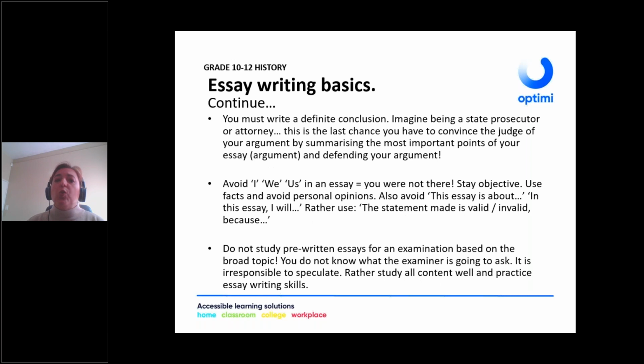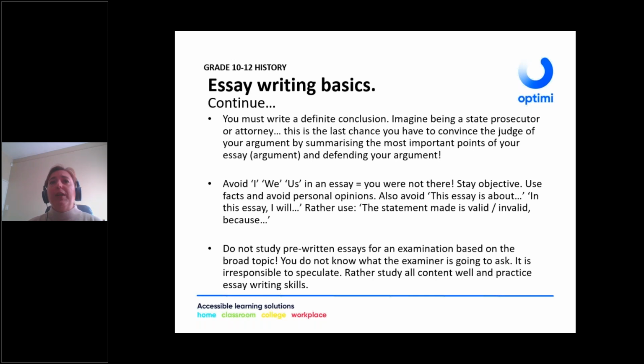Then very important, you also need to write a definite conclusion. Many of you don't write conclusions, okay? So this is also where you lose a lot of marks, because you can also look on the rubric that no conclusion or attempt at a conclusion is at level 1 or 2. So you can have, again, this brilliant essay, but without a conclusion, we have to use the lowest mark where content crosses with presentation. Okay, and you throw away marks.